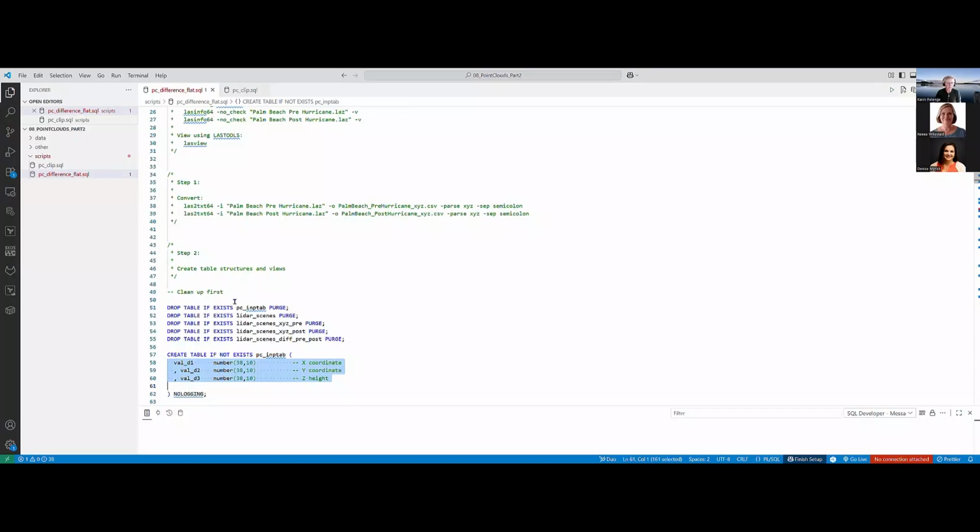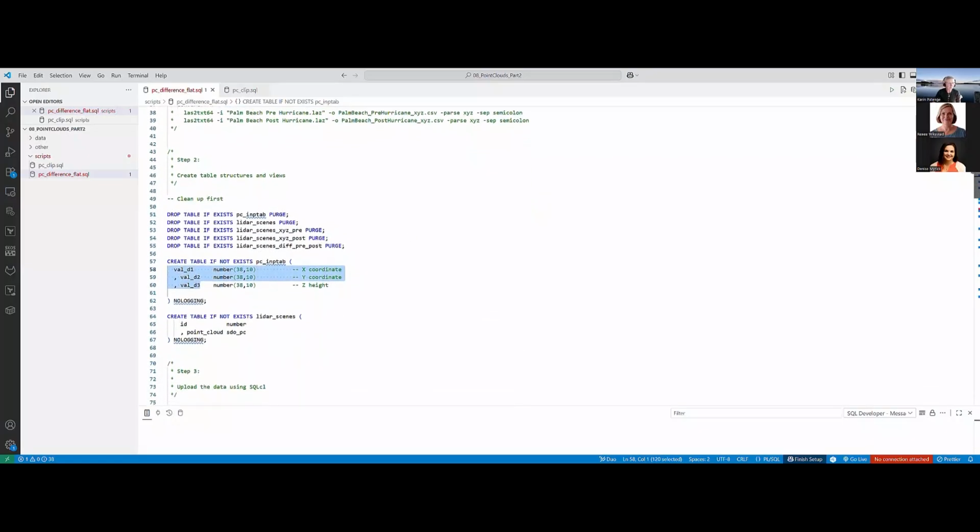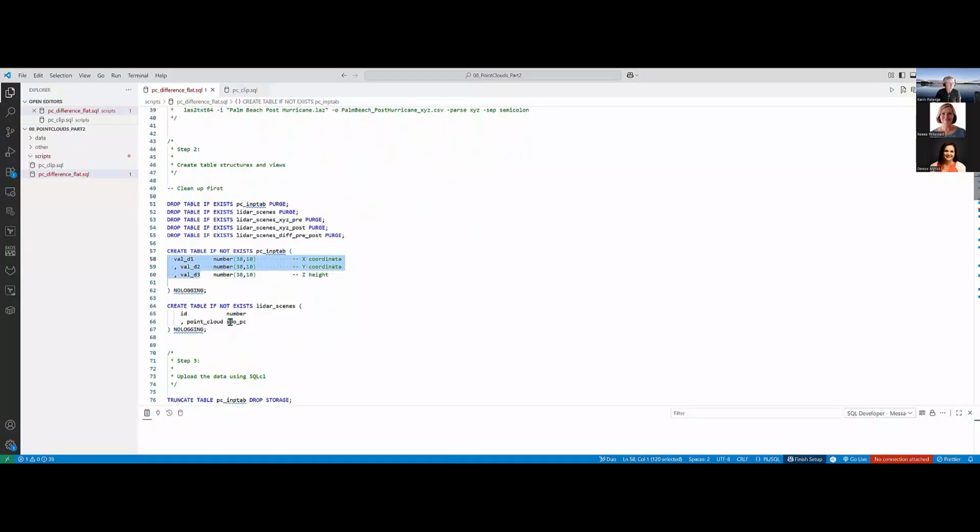But as I said here, I'm only going to extract XYZ. This is what will then be represented as these three columns in the table PC input tab. It could also be a view, it doesn't matter whether you create a table of it or a view.